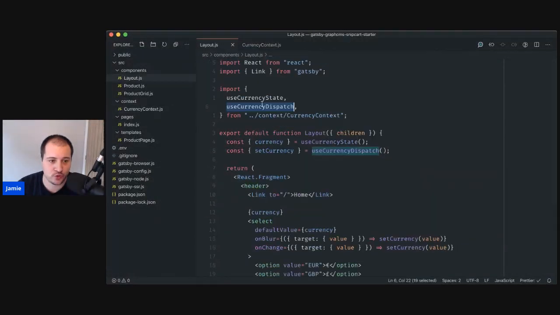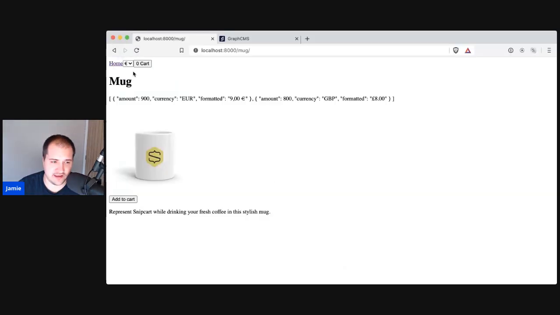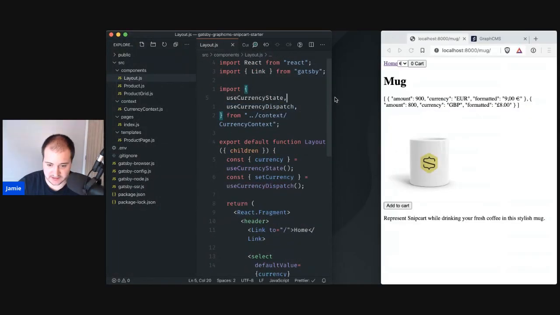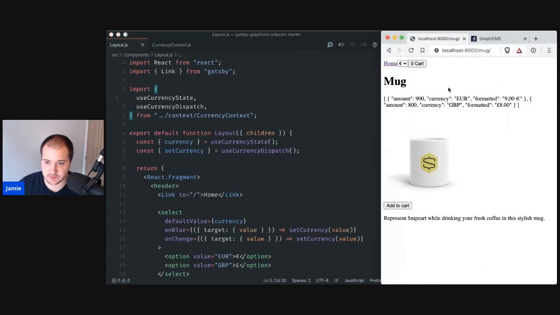I'm going to remove currency from the header here. It's just not needed. Let's make this a little bit easier to see what's going on.